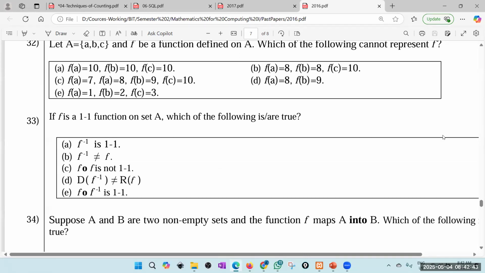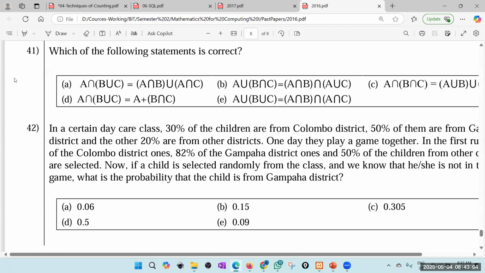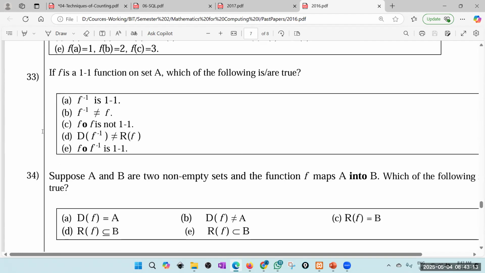So you have two options, right? Either a 2 hour paper or a 1 hour paper. In semester 2, other than communication, because it's an English subject, which has a 1 hour paper, all the others have a 2 hour MCQ. So a 2 hour MCQ means roughly about 40. It can be 40, 41, 42, right? Not usually more than 45.